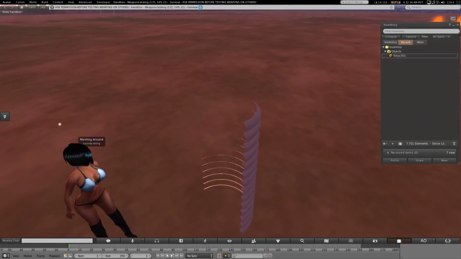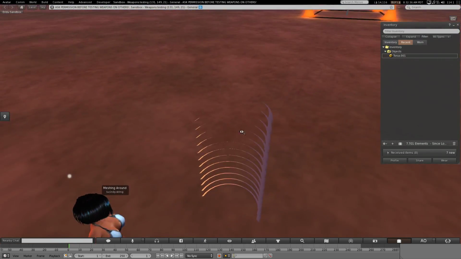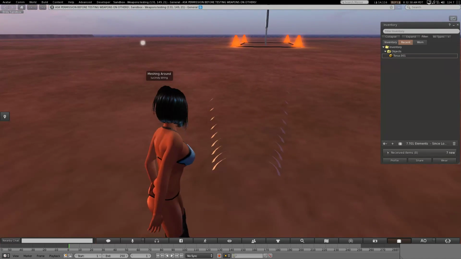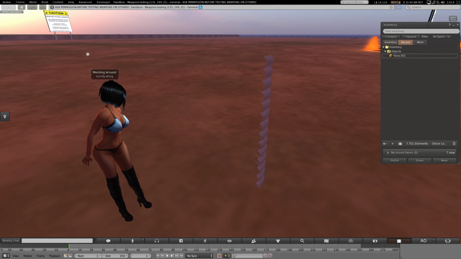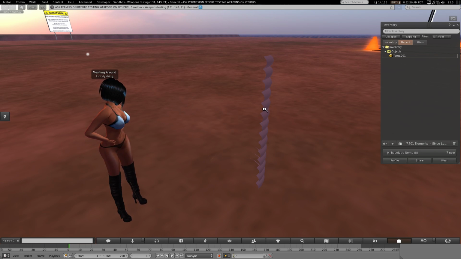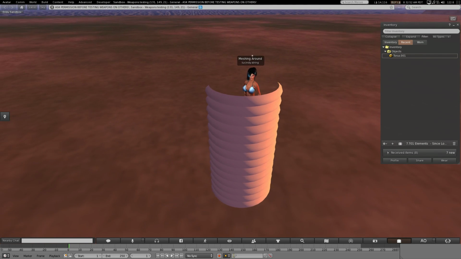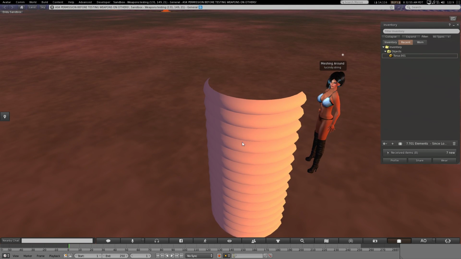So here we have our objects. Like I said, you see it like this in Second Life. That's not because I uploaded it like this. No, that's just what it is. That's 3D. So now we have this thing here, and we know we have a texture on it, right?